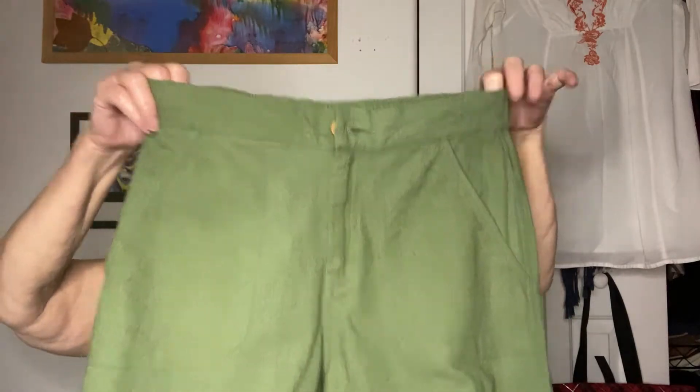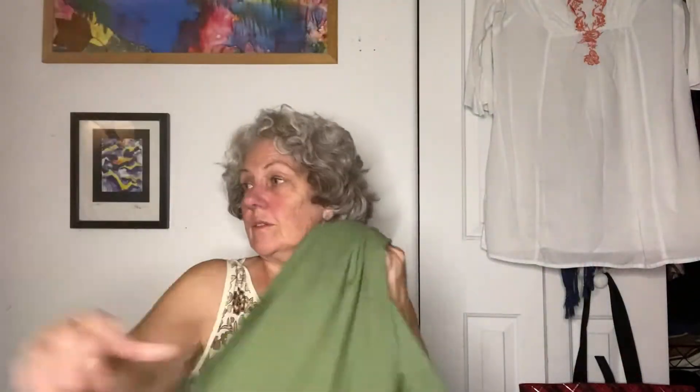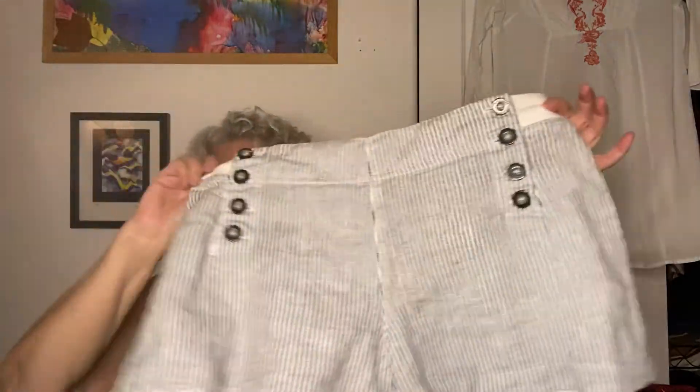The last thing I got for $10 was these Roxy cotton pants — regular pants. I was hoping they'd fit me; they're a size medium and I wear a large in some pants. These were originally $50, she had them marked down to $20, and I got them for $10. Just cotton green slacks. I thought those would go good in the Poshmark closet too — maybe sell for around $38, which is what she had the shorts marked down to. $10 for each of these is not a bad deal.